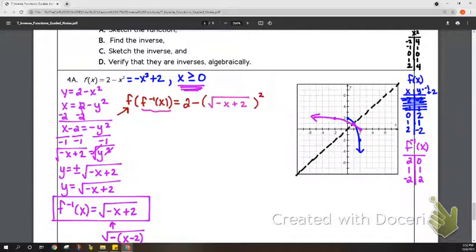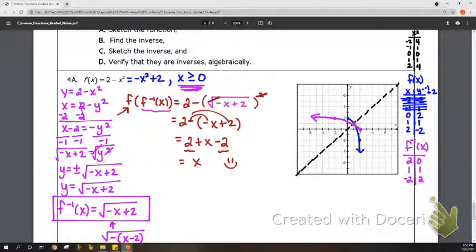So when I look here, now I need to work inside parentheses. There's really nothing in parentheses. And then exponents. Well, this square and square root right there will cancel. So I have 2 minus. Now I'm subtracting everything behind it, so put it in parentheses. So I have a negative x plus 2. Distribute your minus. So negative x is positive x. And then we have a minus 2. Your 2's are like terms, combine them, and we just get x. And that's what we want, because if we don't get x, we've messed up somewhere.